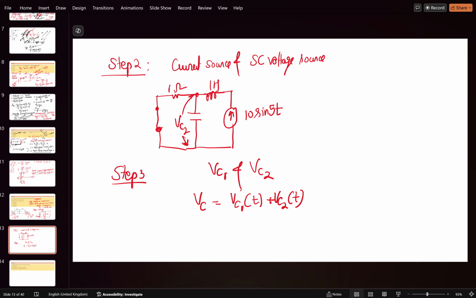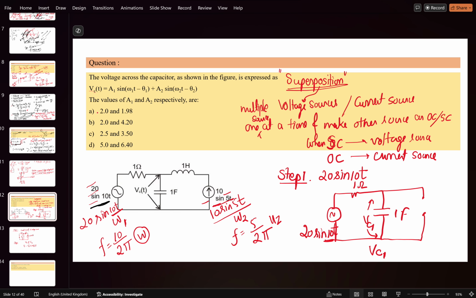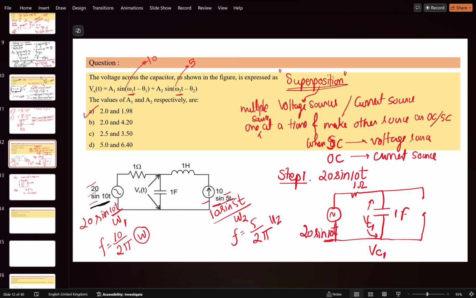Okay, I have to give the concept of the other problems as well. Just remember how to solve this problem. The answer will come out to be option A. Okay, there you will get the two components. If you see in the VC(t) also, omega 1 and omega 2 are there. From the equation itself, one component comes as 10, the other component omega t will come out to be 5, or vice versa. Okay, so this is the way to solve this kind of problem when two frequency components are there.